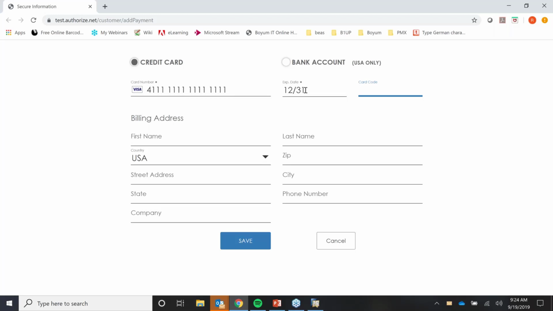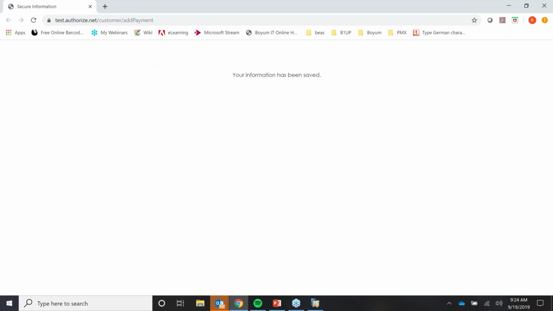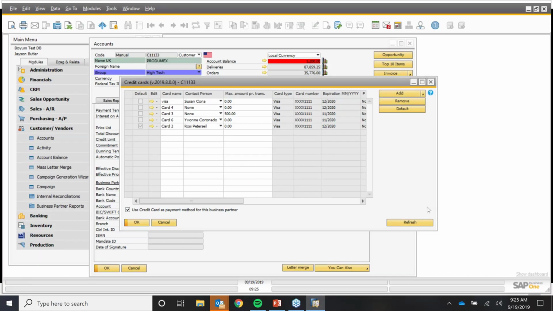Oops, that won't take this one. It's a little bit too far out. It takes the credit card information and you fill it in. Let me see what it all needs. And then you click save and done. And now this is on the gateway, like let's say Authorize.net or Secure Trading. Now Secure Trading would create the token for you. And if I click refresh, you see the credit card comes back into the system as a token.